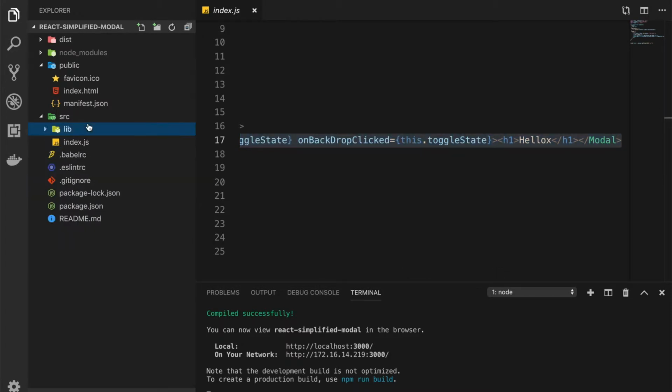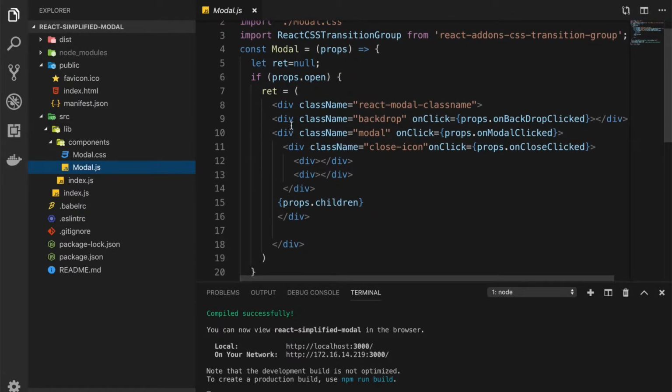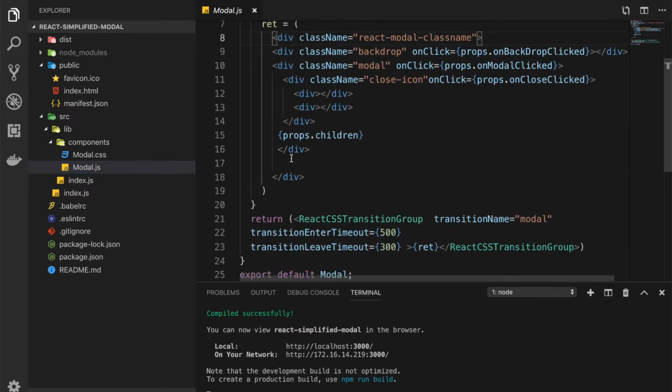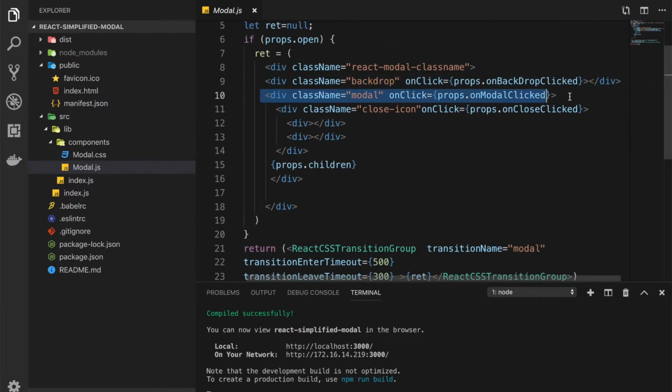All my library code is inside the library folder. Inside the library folder there are my components. One is the modal.js, and this is the code for the modal.js. In this modal.js I have created a backdrop and a modal, and inside the modal I have created a cross button, and after that I have rendered all the children inside the modal.